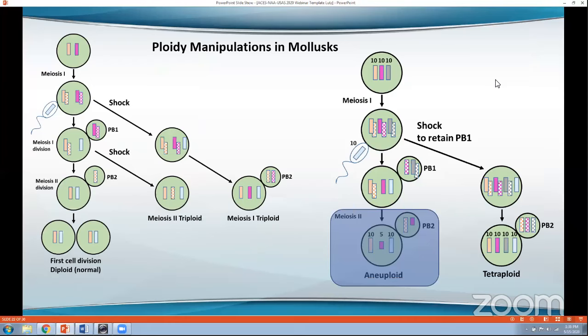You see a lot of talk about triploid mollusks also over the years. It's a little more complicated in mollusks, and I'm not going to go into the details right here, but it's not rocket science. Lots of people have done it. It can be done. And again, for things like oysters, if you want to mass produce triploids, you're not going to go through this whole procedure with shocking each batch of eggs. You're going to figure out a way to produce tetraploid organisms, cross those with normal organisms, and then you can produce triploids in massive numbers, especially if you're working with oysters. Then you really are talking massive numbers.